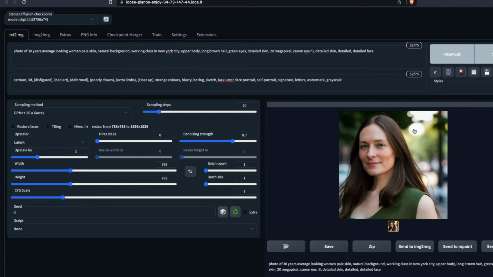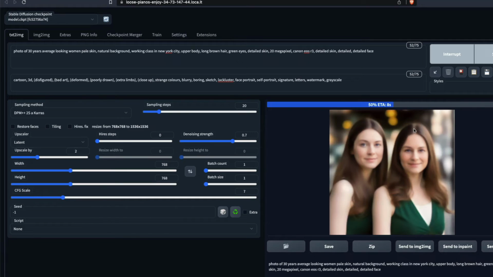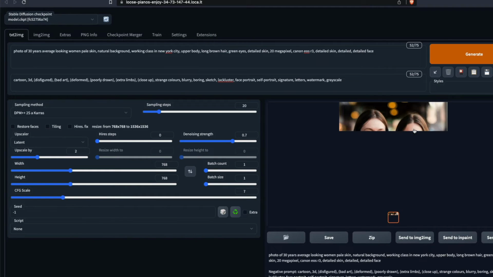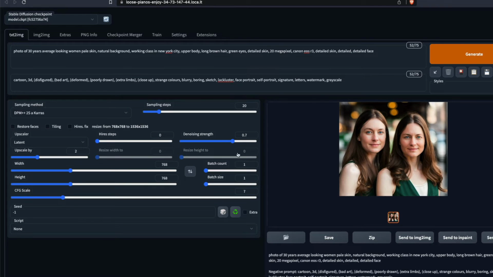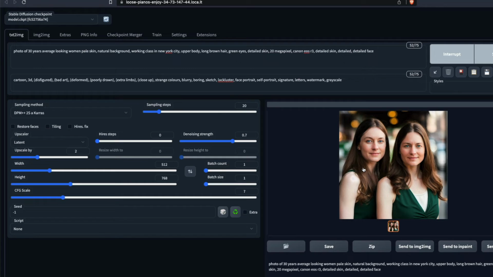You can see that it would take about 20 to 30 seconds, depending upon the type of sampling method used and the number of samplers that you use, the time would change. Again, this is another problem that you might face sometimes, especially with different resolutions, where you would get two pictures of the same image. In those cases, I would advise you to not have a square image, but rather a vertical image. So I've got a width of 512 and height of 768, and I'm going to click generate now. This should ideally avoid the two heads or two faces of the same human being that you usually see.